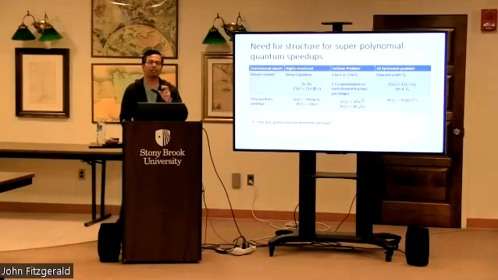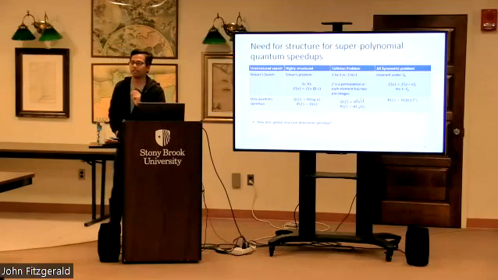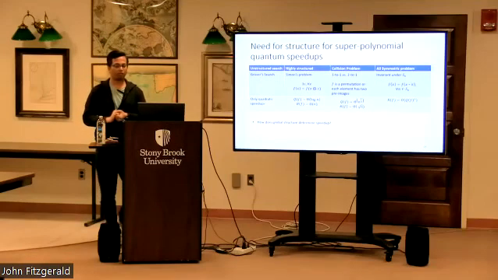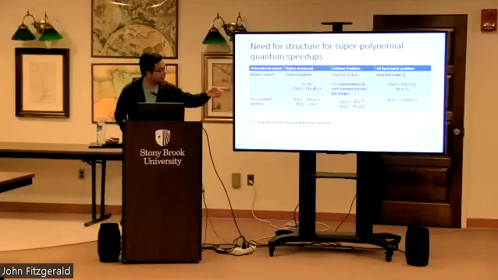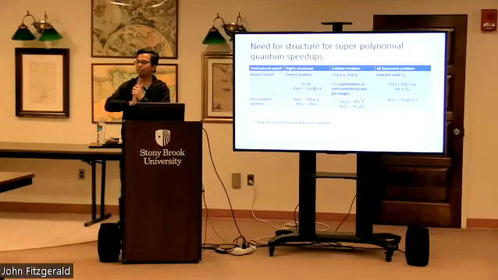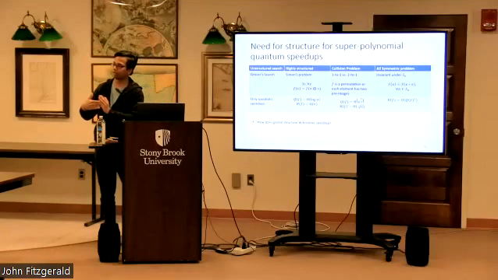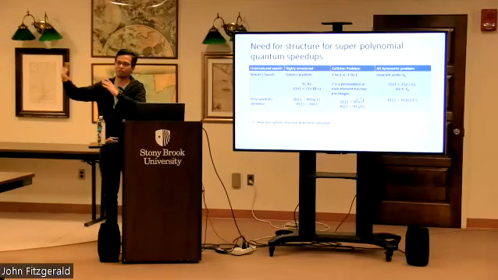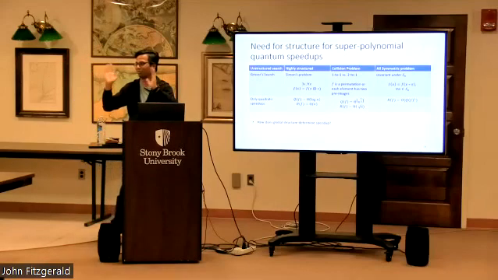It turns out that what we understand so far is that in order to have quantum speedup, you need some global structure in your problem. So what do I mean by global structure? If I don't give you any structure at all, let's say we are in the library, right? We have a huge database of files, and you store all the files without any structure. That's kind of a mess, right? You don't want to do that.